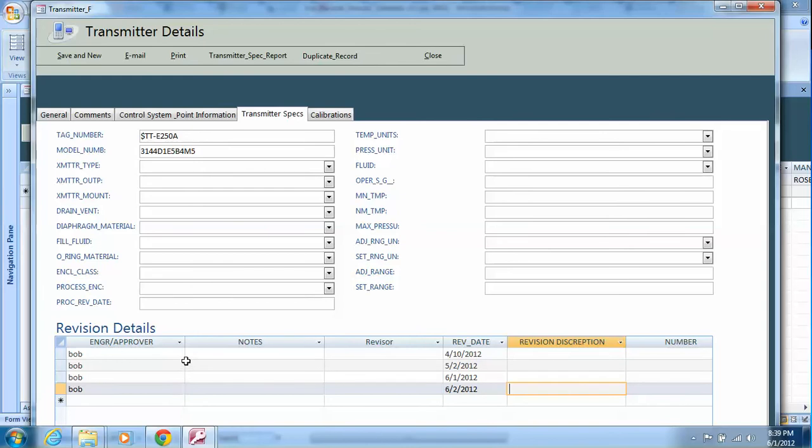Now what a lot of companies will do is they'll print this spec sheet out, put it in a hard copy as an old copy, and then anybody says, well, he changed this on the 1st, so there should be a hard copy back in the file, I can go look at it. Now we could set this up to be digitally recorded in history. A lot of businesses like to have hard copies as well, though.